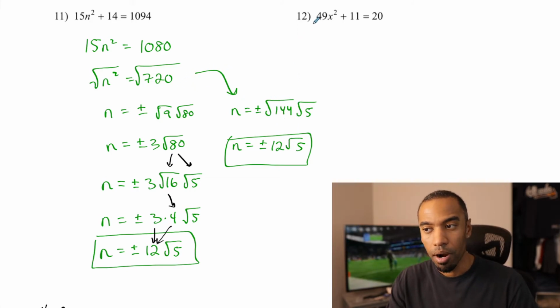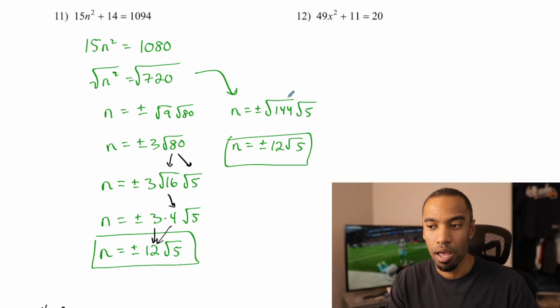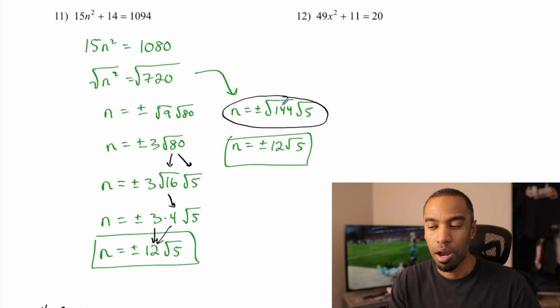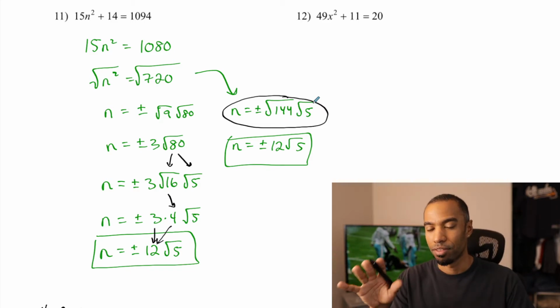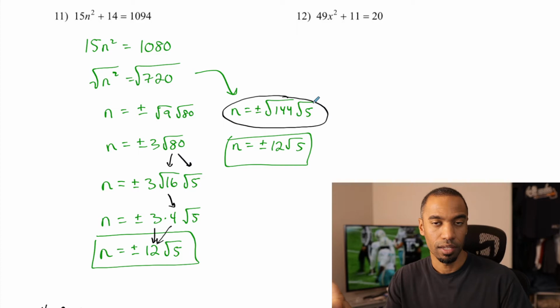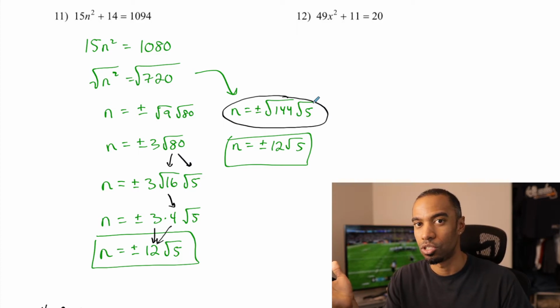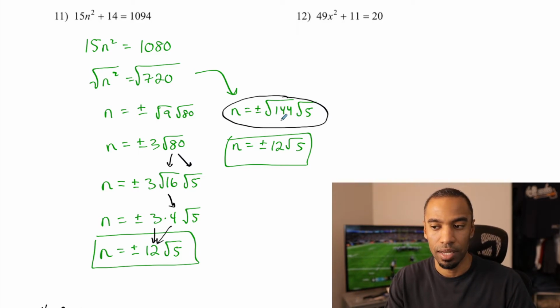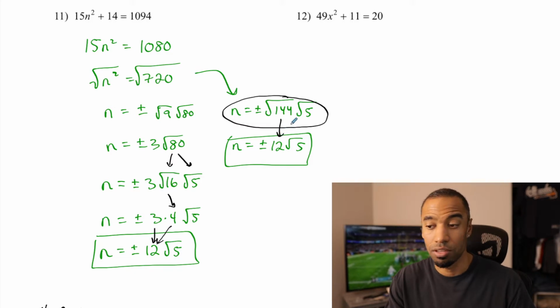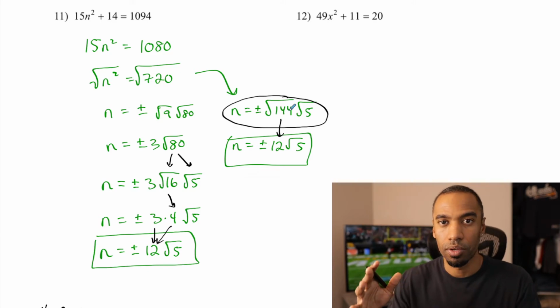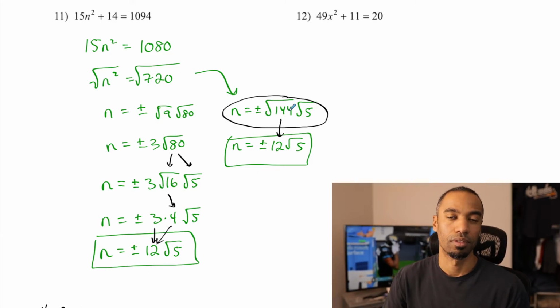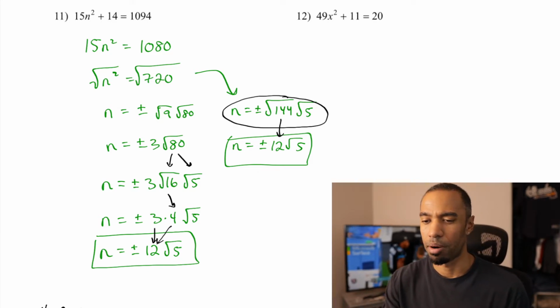And what I'll probably start doing on the next page is I probably won't be writing this step, guys. I'll probably say I got 144 and 5, and the square root of 144 is 12. If there are students who can act more efficiently and get things correct, I don't mind you doing that. But you've got to remember what happened in between, that this turned into that. I'll say it out loud. But the whole, wait, where did the square root go? I took its square root. All right, I lived on that problem for a little while there.